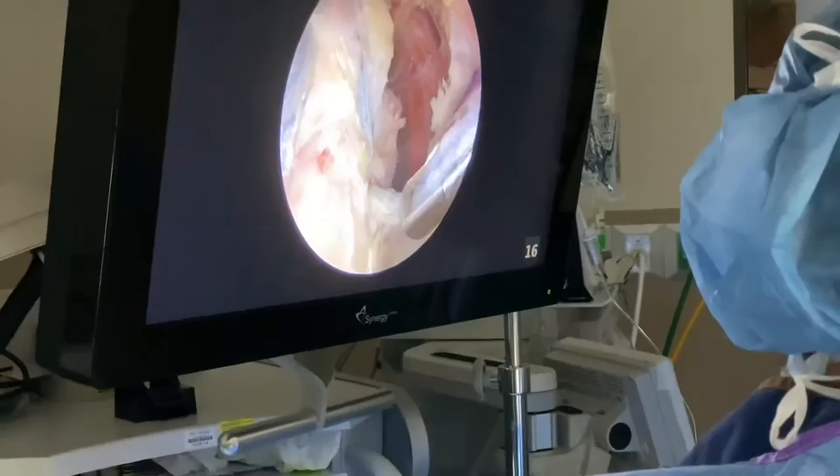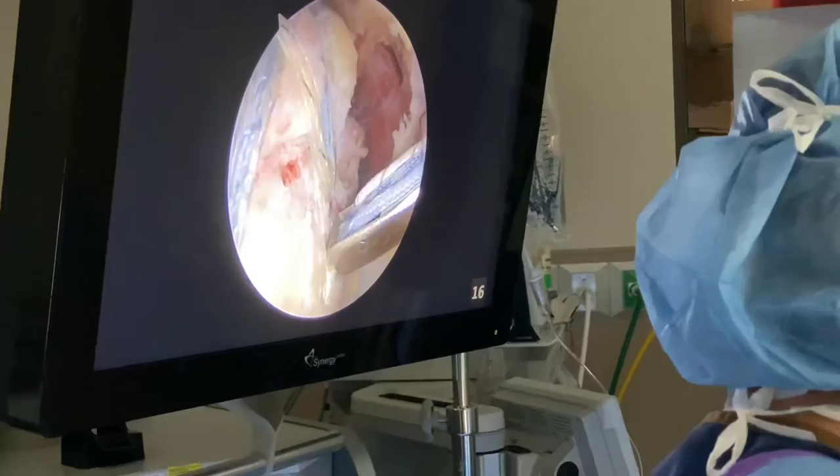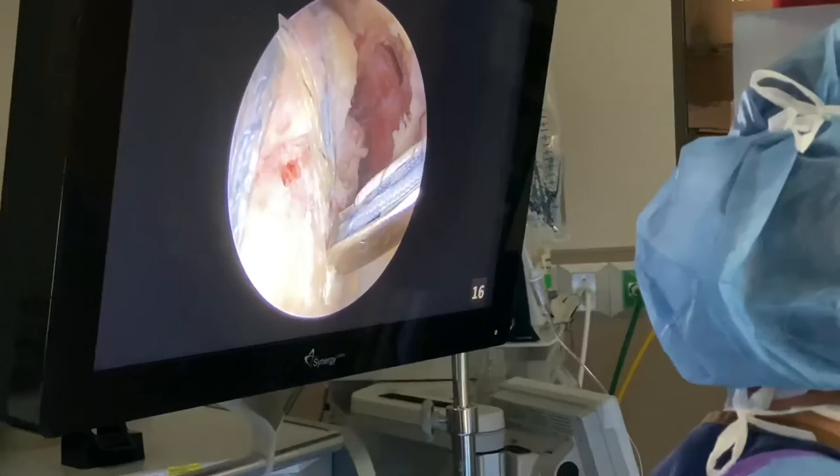Nick's going to slide down and use the cutter over the sutures — go ahead and cut when you're ready. Beautiful. Here's our 50 yard line view. We can see two medial rope anchors there, and I crisscrossed those sutures with two anchors down here. That thing is rock solid — looks really good.